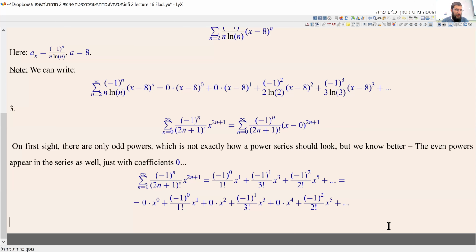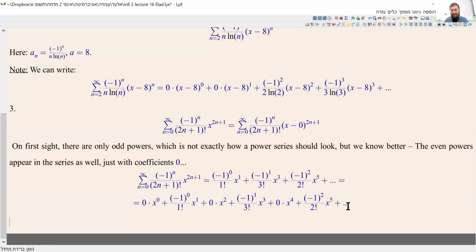Talk about power series and what do we want to do with them, and why are they good, why are they bad, etc. And in some of the cases, it is sometimes important to notice that there are actually coefficients that are zero. In other words, the power of x minus a should be exactly n and not something else. And we'll probably see an example for such a thing later on in this lecture as well.